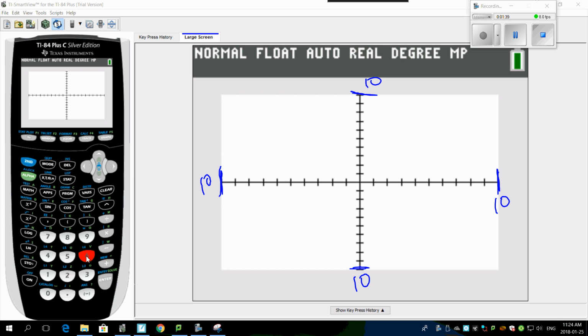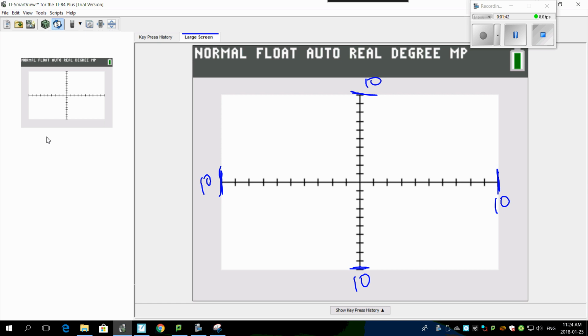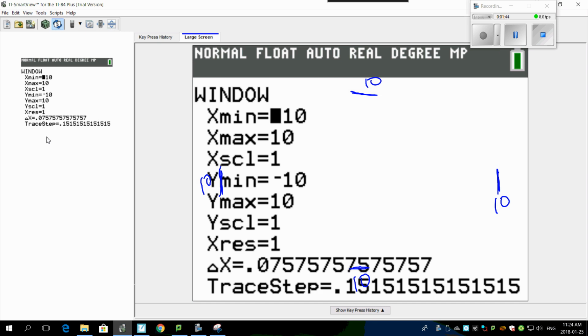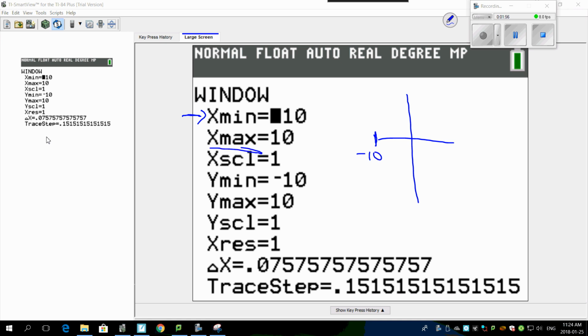So if you actually go to your window here and punch it right here, you will see that it says, and let me get this stuff out of here so that you can actually see it, right? This shows you that you have an X min of minus 10. That means you're minus 10 over here. You have an X max, which is positive 10. That means you're 10 over here. You have a Y min, which is a negative 10, which is over here, and a Y max, which is 10, which is up here, giving you that nice little square window that you see on your calculator. It's all set up for you, everything really pretty.